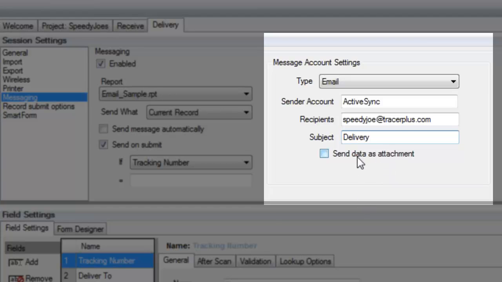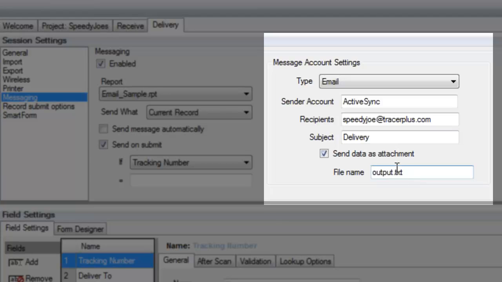Okay, so the last option in the account settings here is sending data as an attachment. Typically, if you don't have this checked off, your TracerPlus data is going to be embedded in the body of the email. So the email, when the recipient receives it, will open up just as they normally would. They'd see all of the data there. But you can also send data as an attachment with a specified file name.